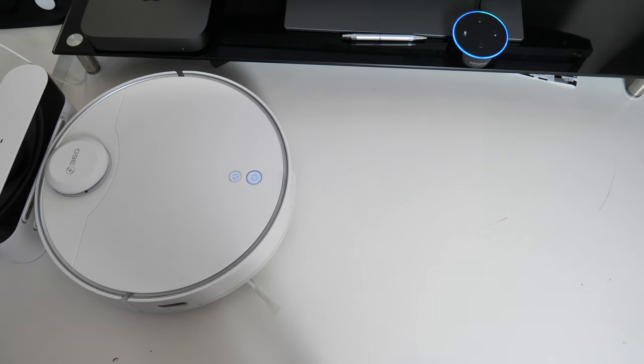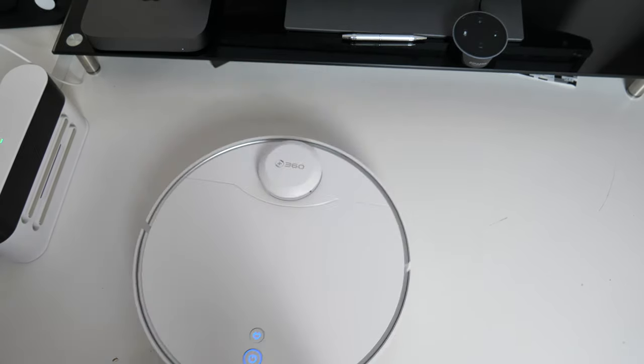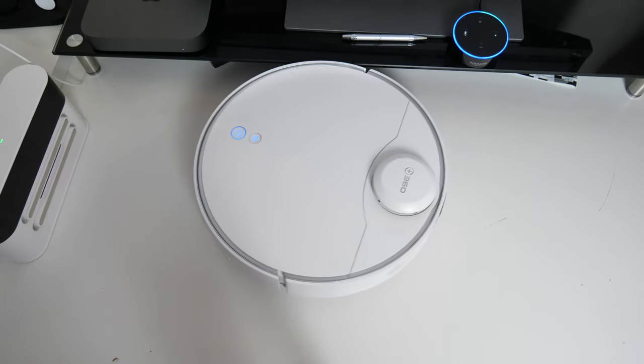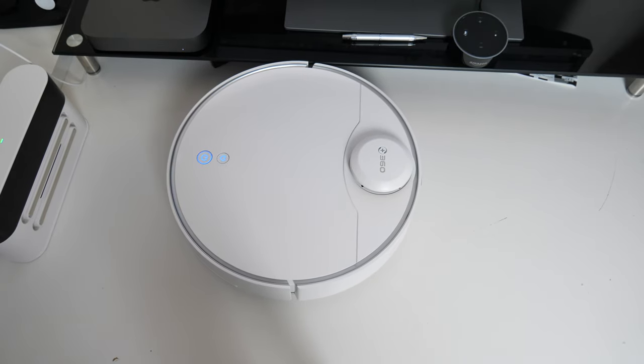Alexa, turn on 360 S9. Okay. Start working. Alexa, turn off my cleaner. Okay. Start charging.